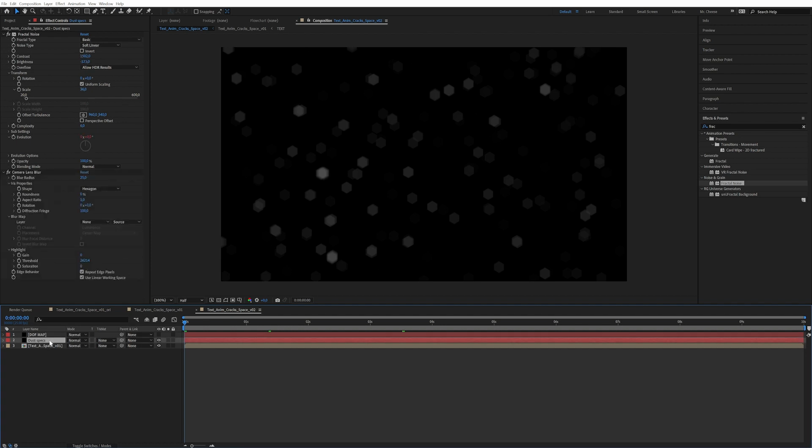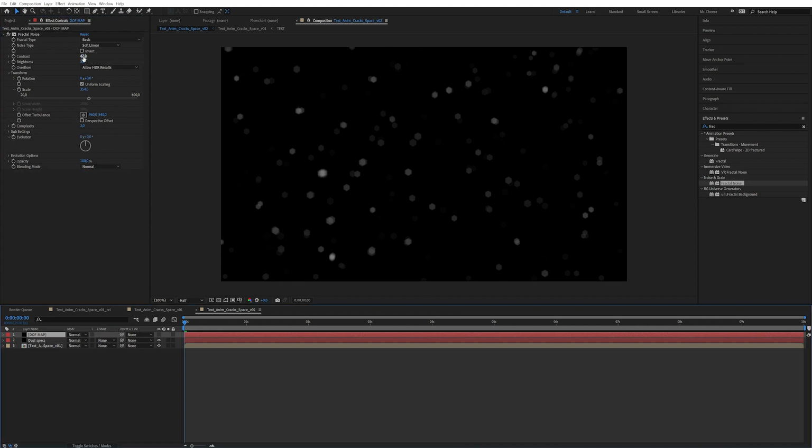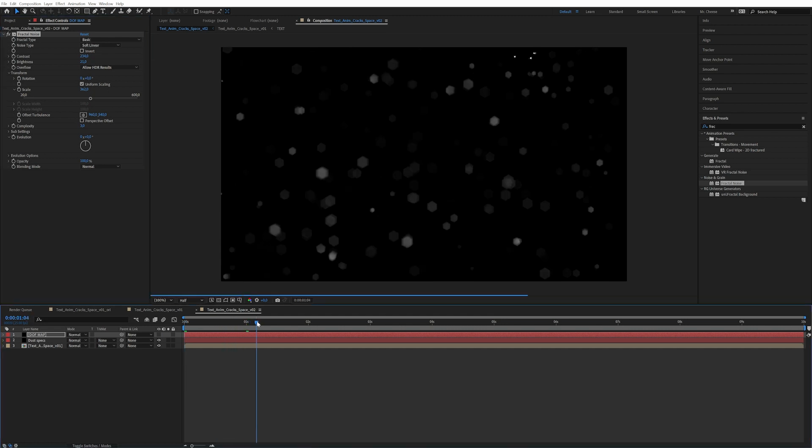And the cool thing is with the dust specs, we can now set the blur map layer to be the DOF map and make it look at effects and masks. Because this way, if we go up into DOF map, you can increase the contrast, increase the brightness a smidge, you can play around with the size. If you play around with the contrast, it's going to make a higher difference between where it is blurred and where it's not blurred. That's kind of pretty darn cool.